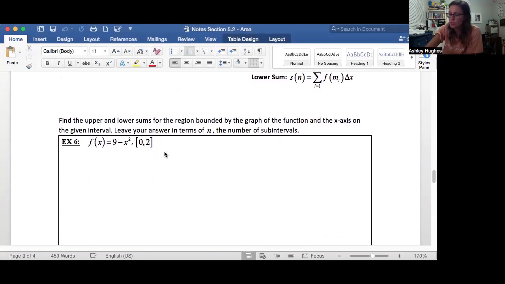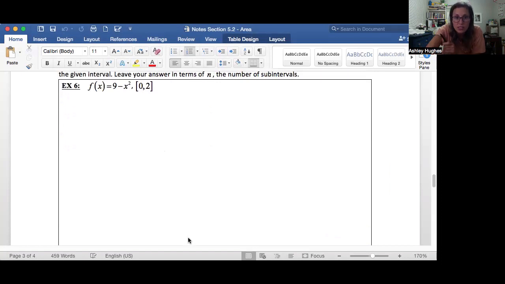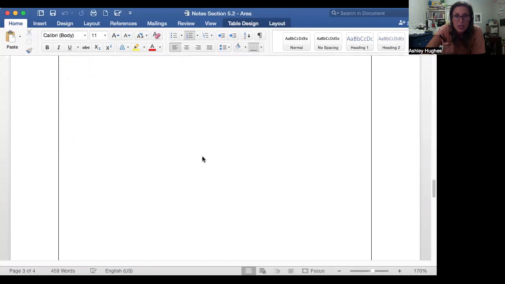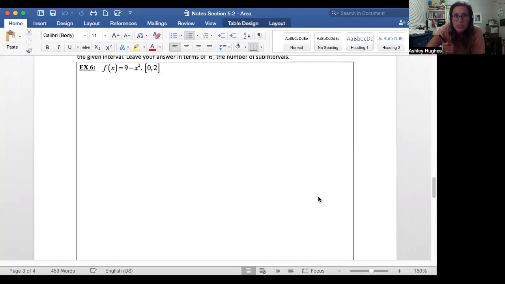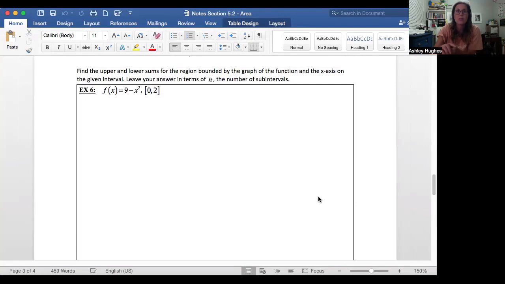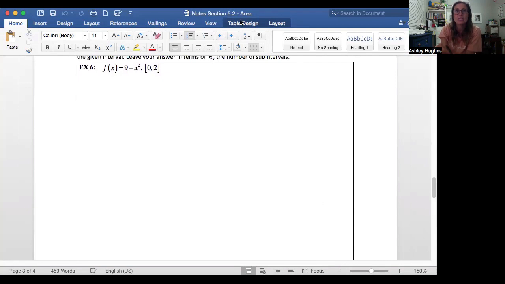Okay, so what we're going to do now is spend some time, and we are doing a lot of work. I'm going to do a lot of algebra here. So find the upper and lower sums. Now they want me to do them in terms of n because they didn't give me a number of rectangles. Now I'm just going to preface, this part is a little tricky and kind of hard to understand. But just this one unit. So try your best and let's see if I can show you what I mean.